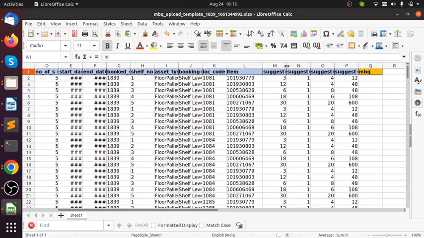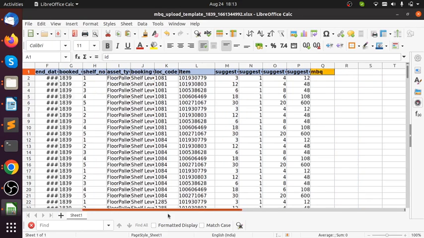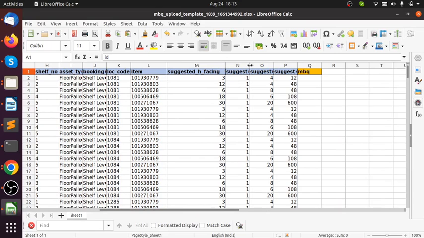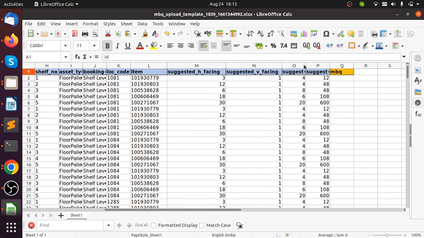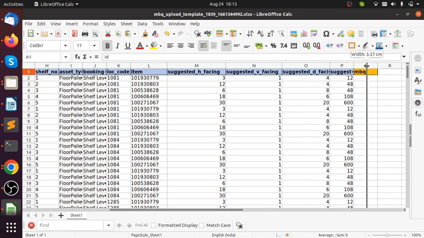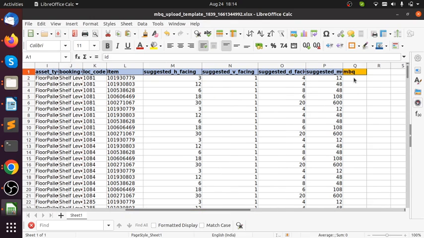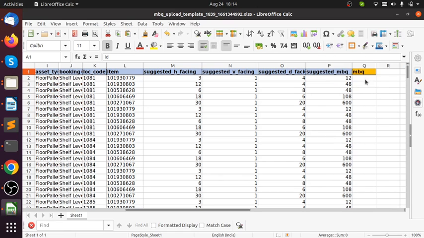And this is something new: suggested H facing, suggested V facing, suggested D facing, and suggested MBQ. The last one is the MBQ which the user needs to put.